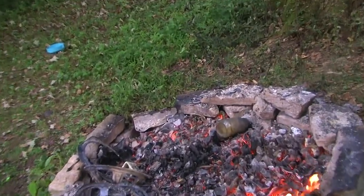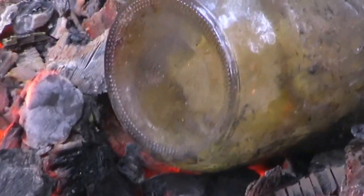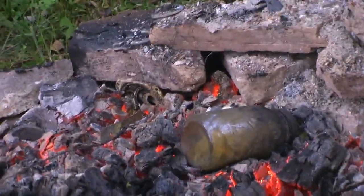Look, it's boiling inside the jar. Come over here on this side. You can see it boiling. Oh, I see it. I see it. You can scare the shit out of me. It's pretty. I don't like that at all.